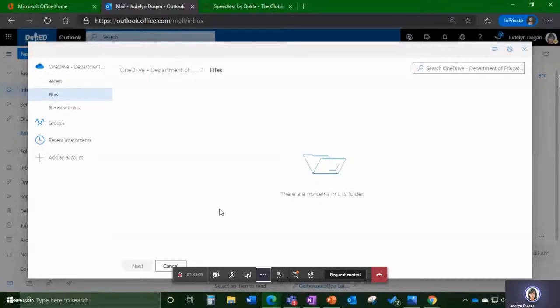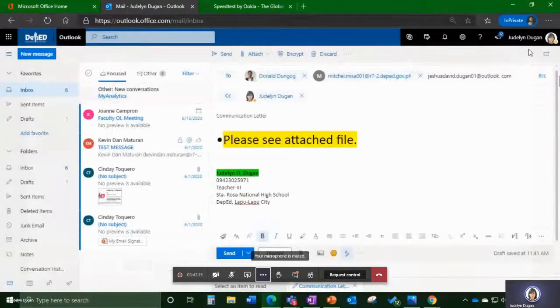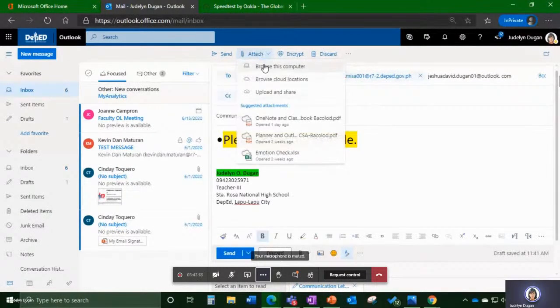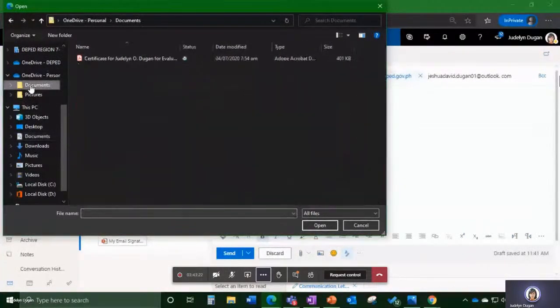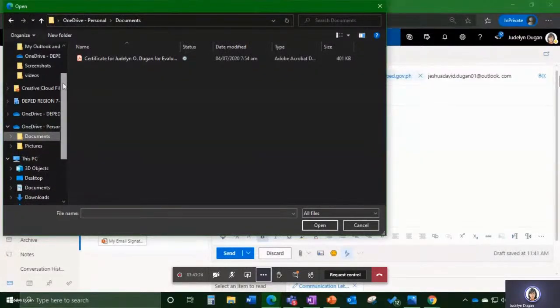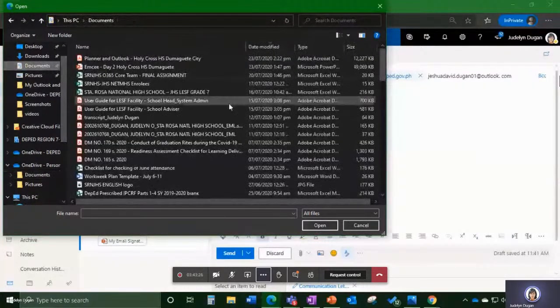Okay, so this is, I will just use this computer. And for this sample, I will try to check in my documents if I have here communication letter.